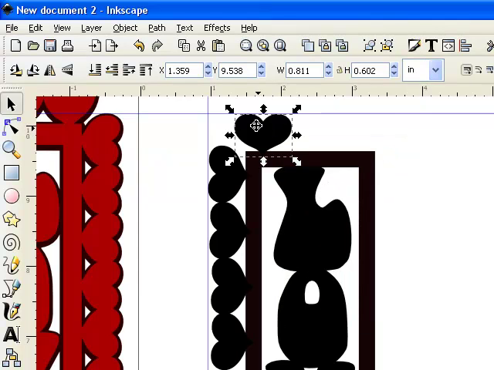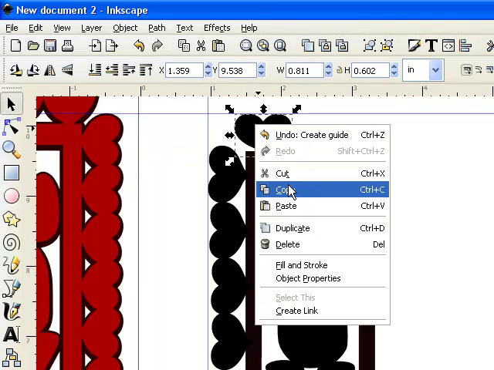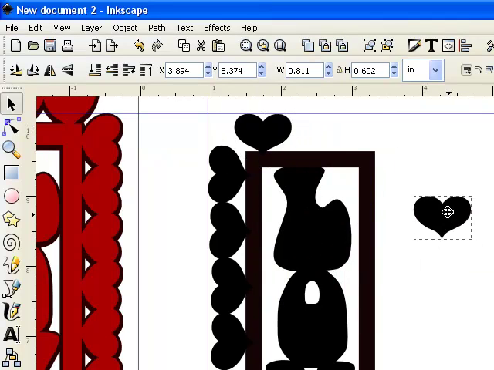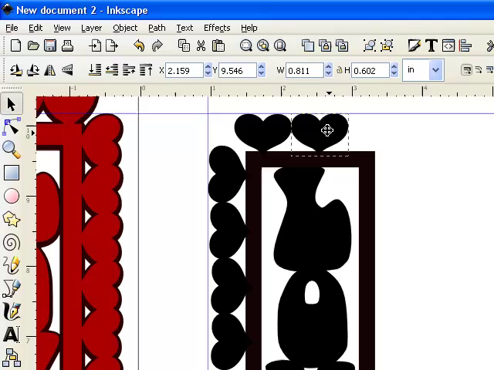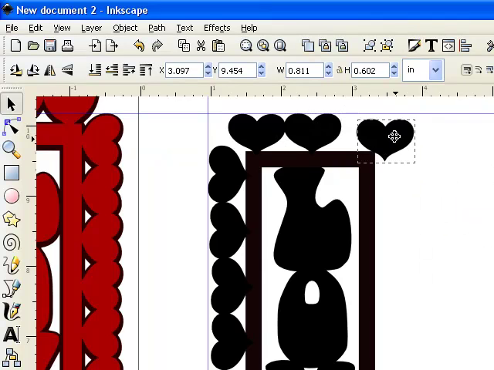So highlight your heart, right click, copy, right click, paste. And I think we're going to want to make this over just a little more. And a little more. And paste.